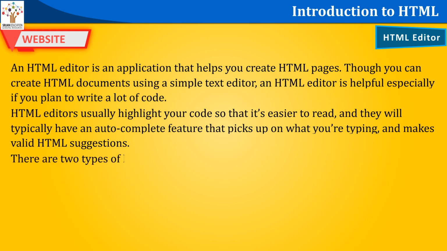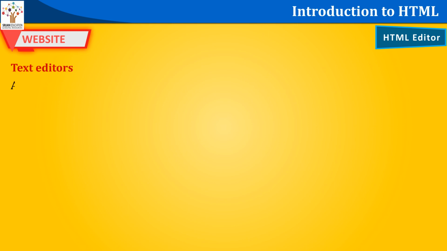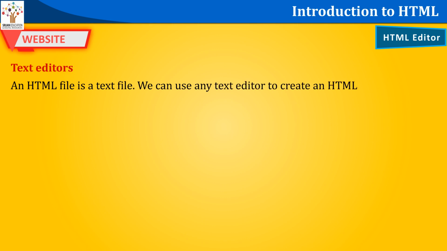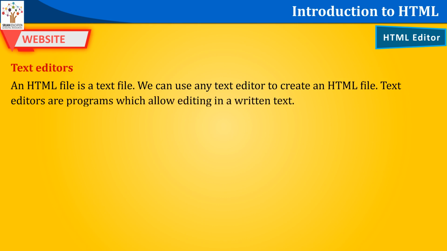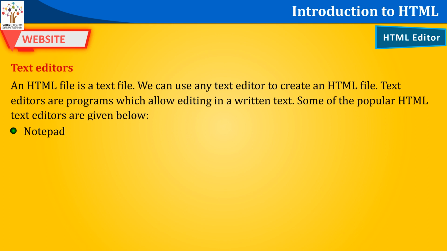There are two types of HTML editors. Text editors. An HTML file is a text file. We can use any text editor to create an HTML file. Text editors are programs which allow editing in a written text. Some of the popular HTML text editors are given below: Notepad, Notepad++, Sublime Text 3, Atom.